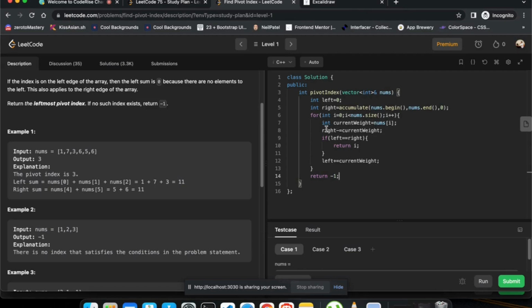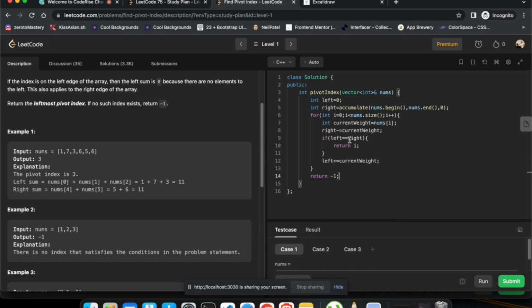Then in each and every iteration, we update the value of right. Right is subtracted with the value of current weight. I will explain with the diagram in detail again.